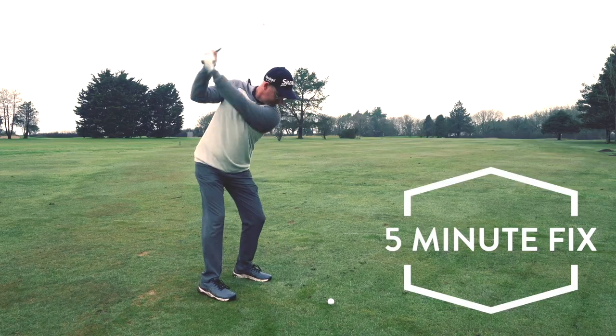Let's show you how a putter and a phone can help you control the clubface in a way that allows you to hit the ball longer without you having to swing any faster. I'm doing this with students and it's transforming how far they hit the ball. Getting good clubface control and reducing curvature is going to make you hit the ball longer — you're not even going to have to swing any harder.